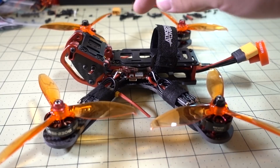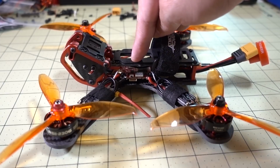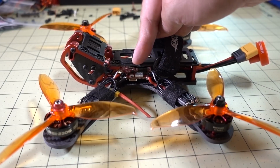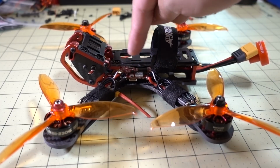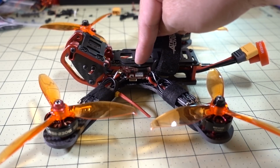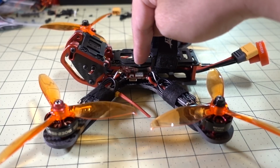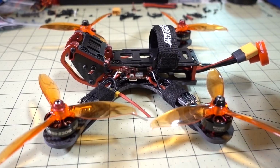Obviously the downside to using an all-in-one board like this is that if you have a component failure, say the VTX burns out, then basically your flight controller and your PDB are also no good as well. So that is a risk you're taking. If you are worried about the VTX burning out, maybe use something like the F4 Flame and then a separate video transmitter on a 30 by 30 board, because 2 boards will definitely fit in here. But then you'll have to do some extra wiring if you want to do that.